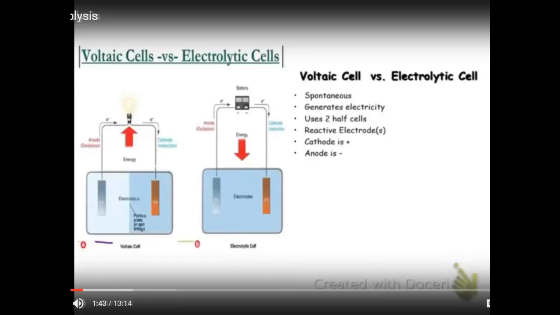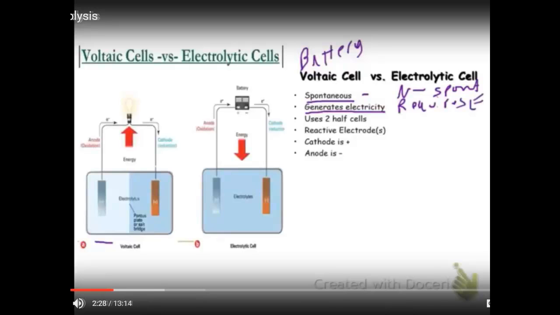So first of all, the most important thing is that voltaic cells act as batteries, and by the nature of the natural reduction and oxidation reaction, they are spontaneous. Okay, if they are not spontaneous, the battery won't work, whereas electrolytic cells are not spontaneous. The voltaic cells generate electricity, whereas the electrolytic cells require electricity. They will not work unless you give them some energy. So it requires electricity.